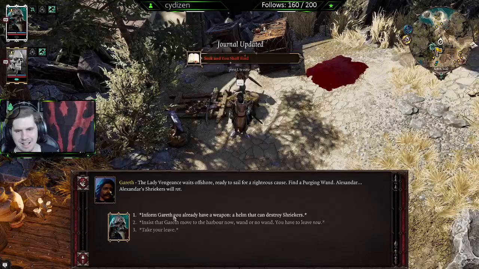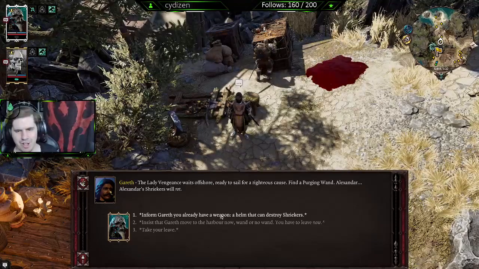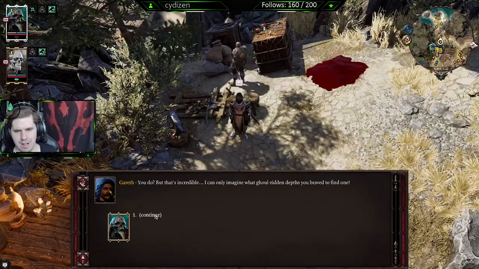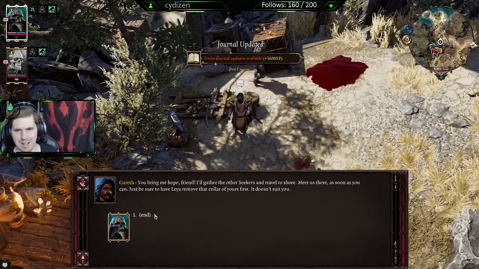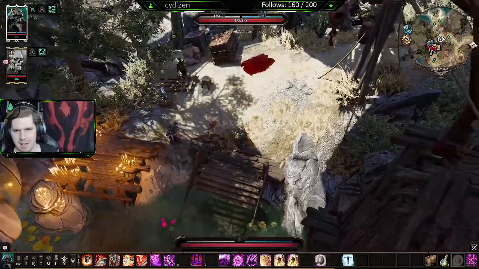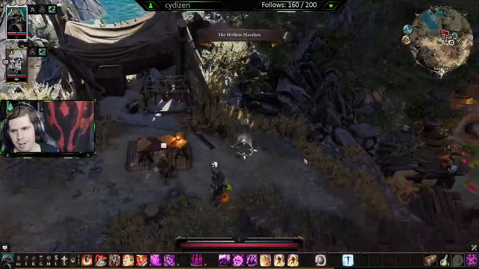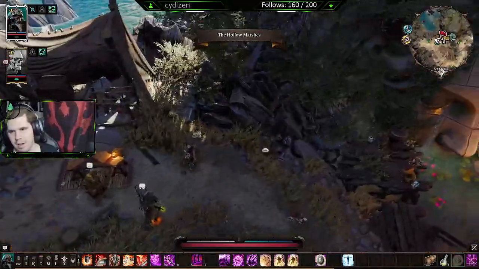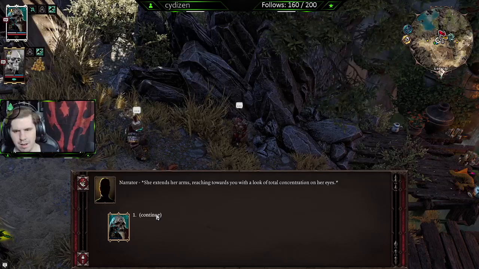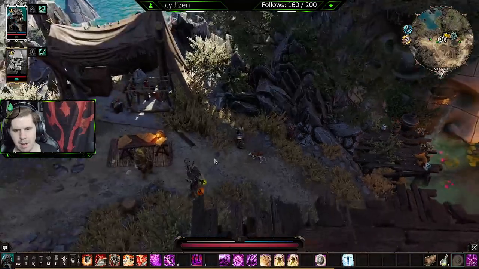The Lady Vengeance waits offshore, ready to sail for a righteous cause. Inform Gareth you already have a weapon, a helm that can destroy shriekers. You do. But that's incredible. I can only imagine. I don't need any of the lockpicks that I have on me. Why do I have so many? I don't know why. The other seekers and travel to shore. Meet. Of course. She extends her arms, reaching towards you. You feel the collar start to twist. No more choking. Okay, I need a necklace now.